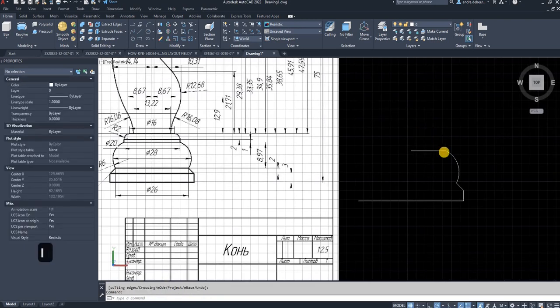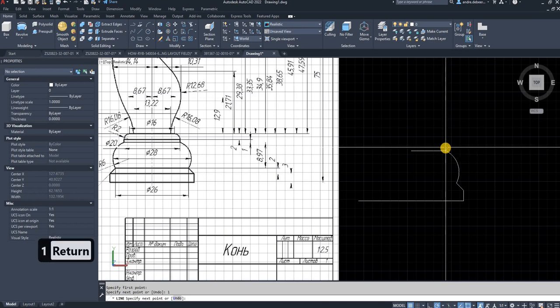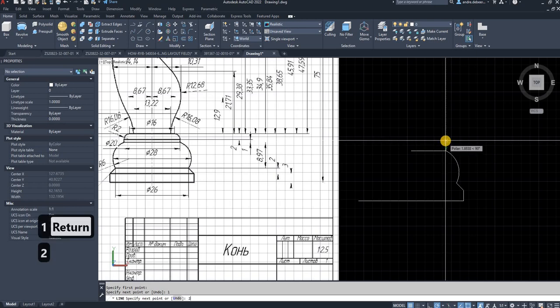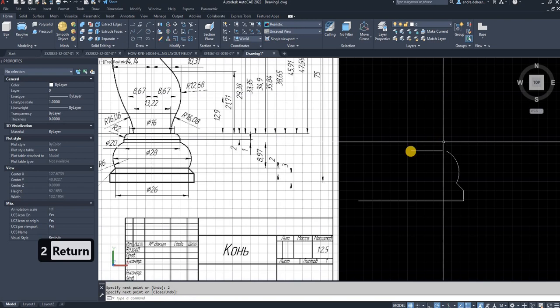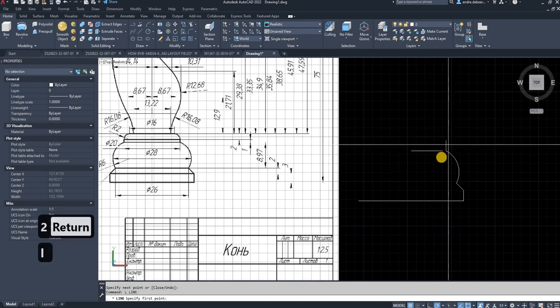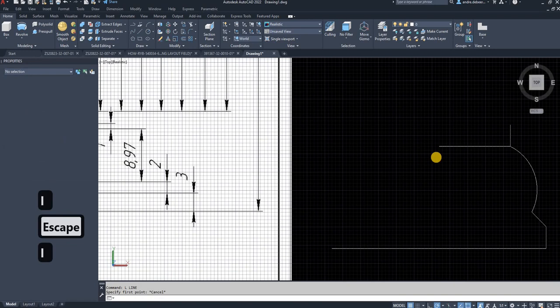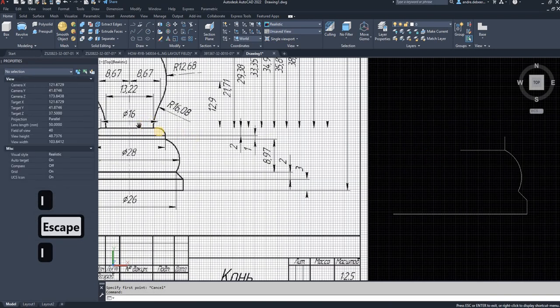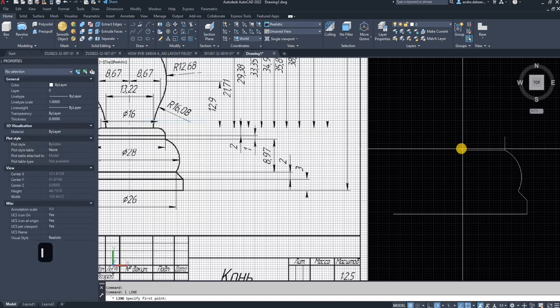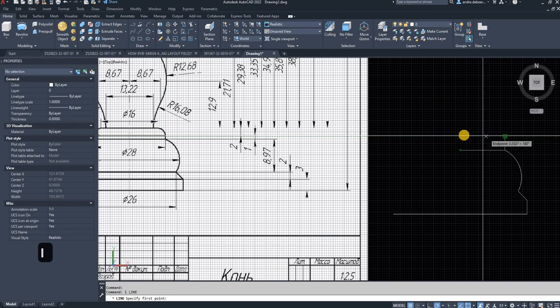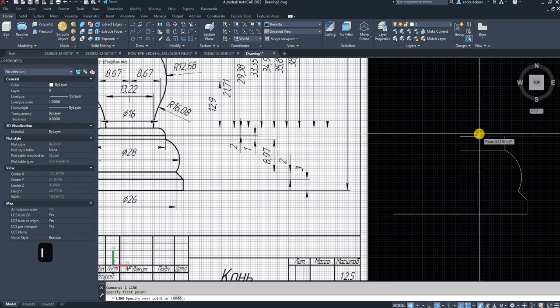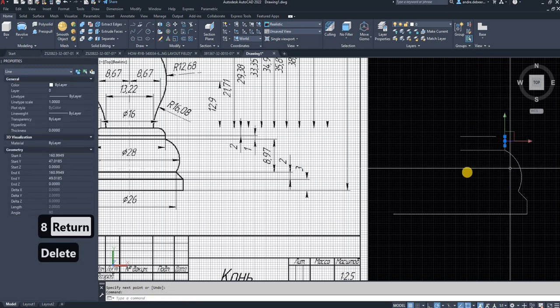Then we have another line coming up from that corner. It's going to be 1 millimeter as stated on the drawing, and also another line of 2 millimeters high. Then we're going to need a width line that's going to be 16 millimeters as stated here. So I'm going to the center and use that height as a reference. I'm going to draw a line of 8 millimeters. Now I can remove that height line.